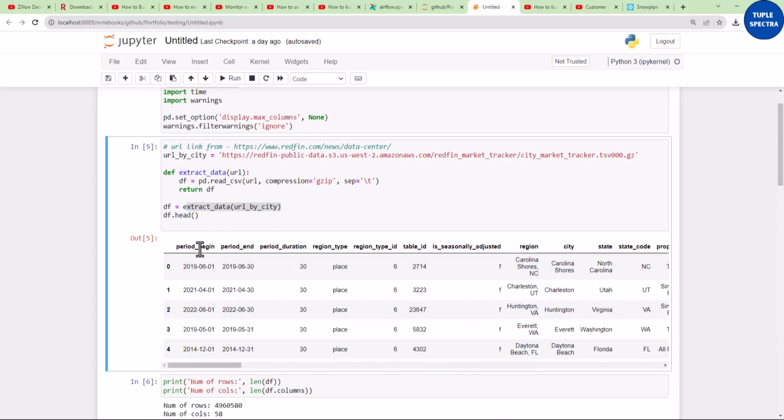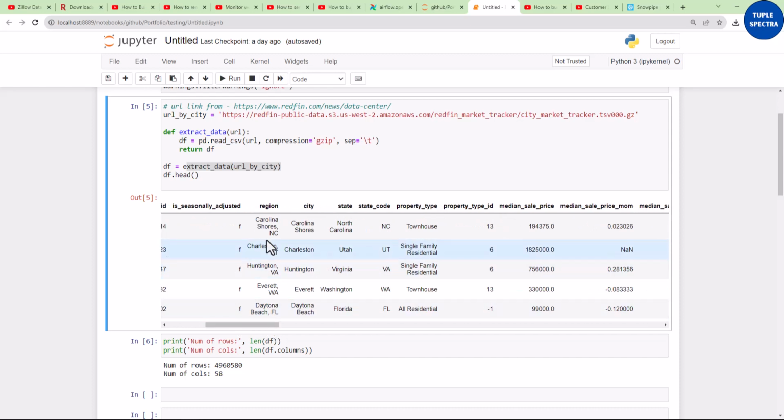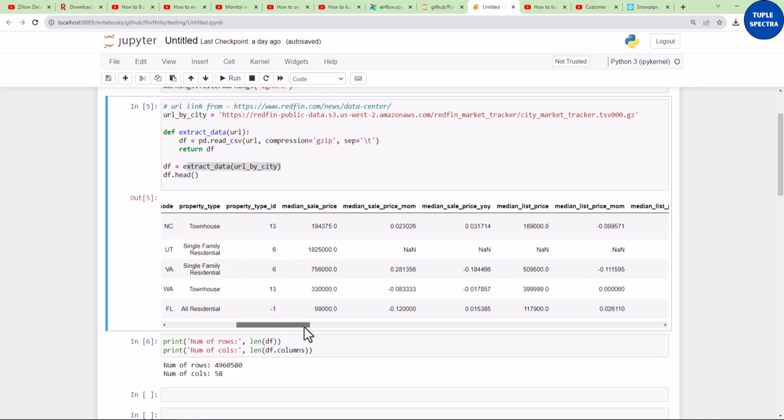I don't want to be running Visual Studio Code so we don't take time, but I've already run it in Jupyter Notebook so that you have an idea of how the data looks. You can see period beginning, period end, period duration, region type. You can see all these different things: region, city, state, state code. I encourage you to also explore it with your Jupyter Notebook, okay?